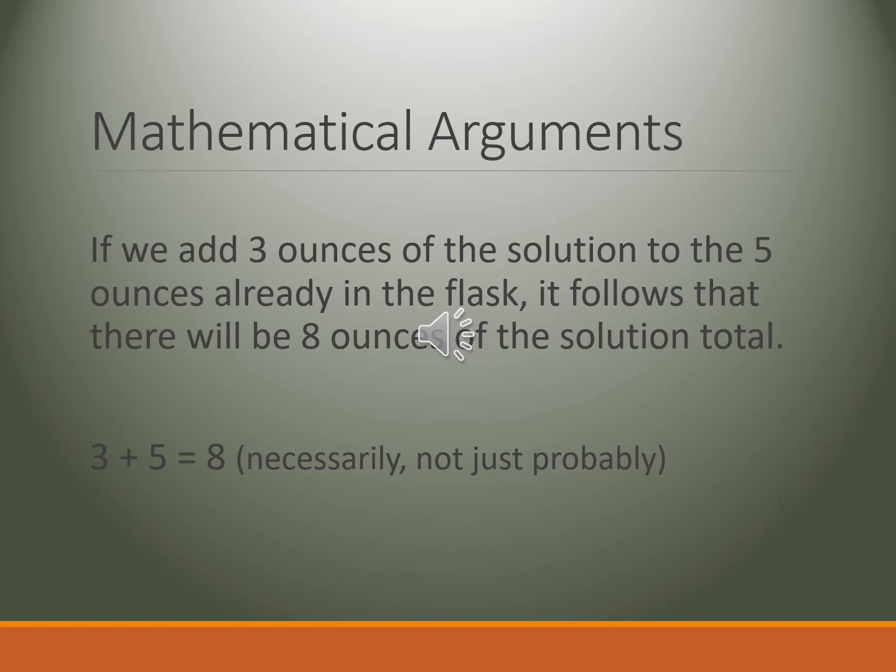If you have a square in geometry, imagine a square in geometry, and you draw a line from one corner to the opposite corner, well, then you're going to bisect that square, and necessarily you will have 2 triangles. It's not a matter of probability, it has to be the case. So when you see mathematical arguments, your default position should be that's going to be a deductive argument.